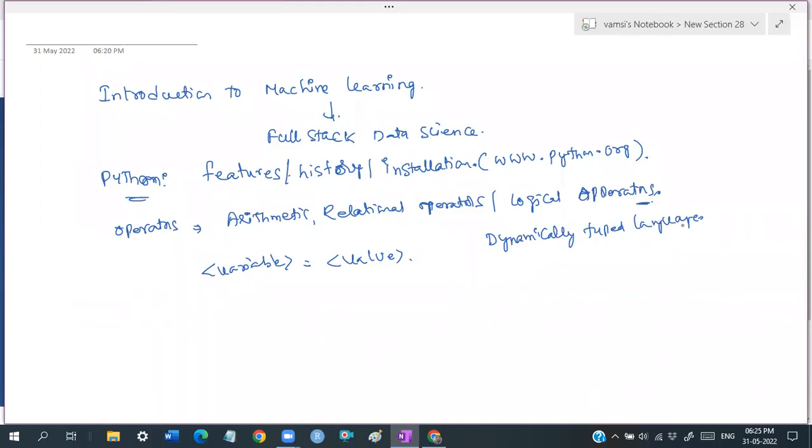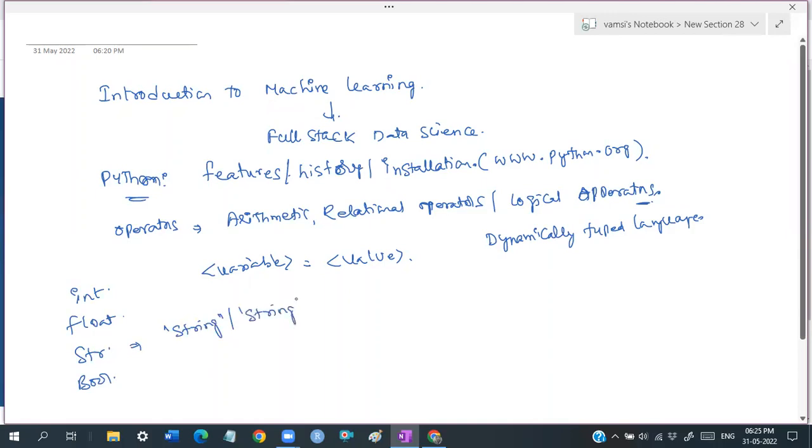But as I told you, in Python you don't really declare the variables, but Python supports data types. I'm not saying that Python does not support data types. Python supports working with data types. So I discussed the 4 basic data types: integers, floats, strings, and bools. Strings are enclosed within either single quotes or double quotes. Anything is fine in Python. Both are allowed.